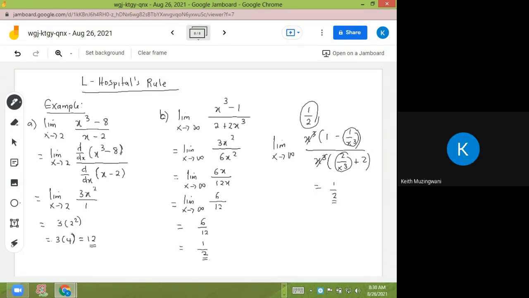Sir, I don't know how the 6x squared came about. So don't mute. I want you to tell me what is the derivative of this thing using the power rule. The derivative of 2 plus 2x to the power 3. So I know I haven't done these methods, so I was doing that shortcut there deliberately.